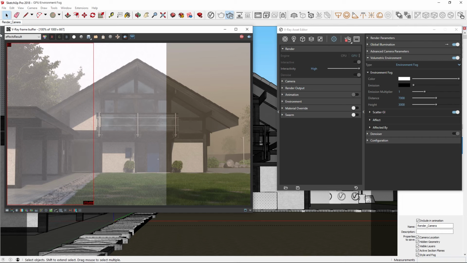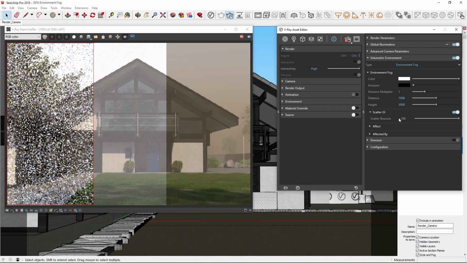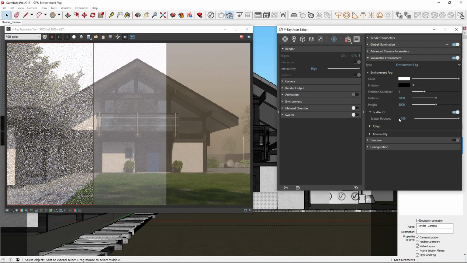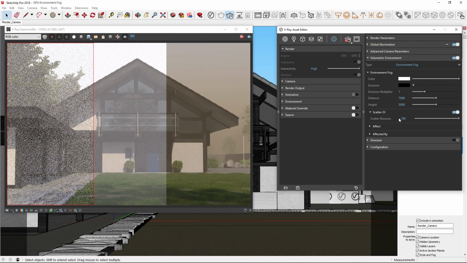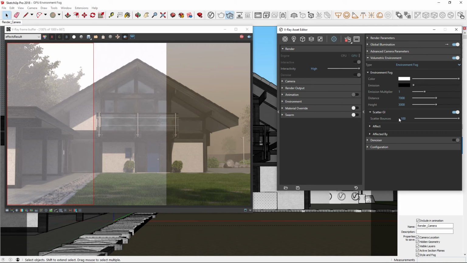Let's draw another render region, and this time try setting the scatter bounces to 100. As that loads, you'll see that this increases the brightness of the light in the fog even more. Note that as the scatter bounces are increased, this option becomes more intensive to calculate, but it can also significantly improve the realism of your images. Now comparing the three, you can see that without the GI scattering on, the fog looks a little bit fake. With the scatter bounces on, the higher the number of bounces, the more precise and bright the result will be. Okay, let's stop the render now and move on to discuss a few other parameters.